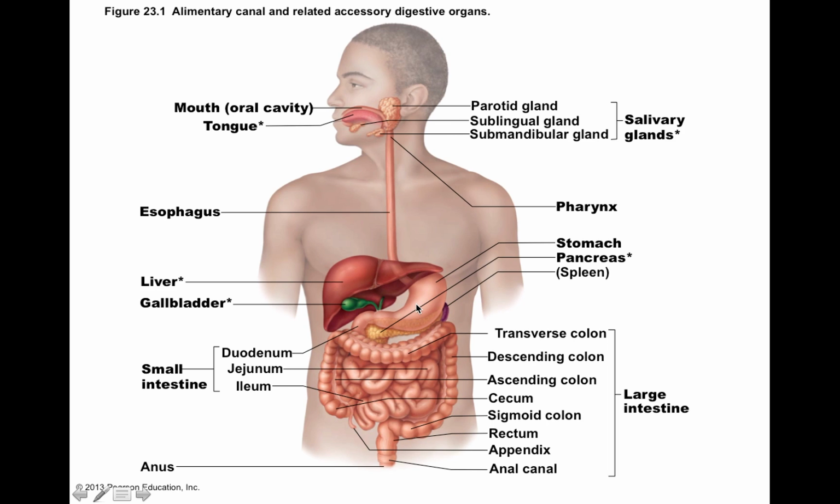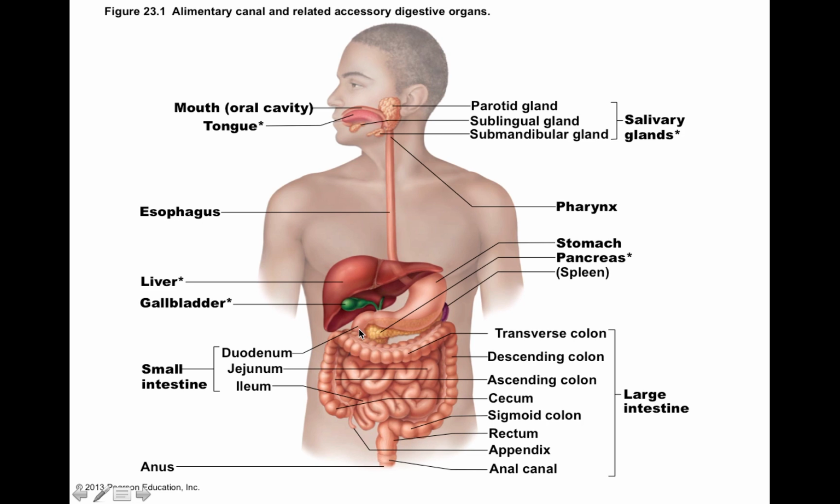Now what happens next, you guys, is that the stomach can contract and force that food into the duodenum. Except we wouldn't call it food anymore. We call it chyme. So C-H-Y-M-E, chyme. And chyme is the acidic mixture of ingested material and stomach juices. And so this first part of the small intestine is called the duodenum.